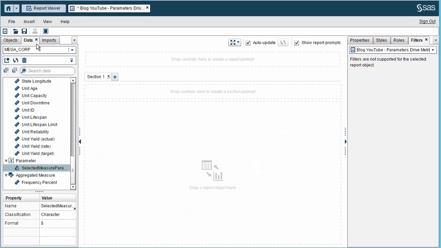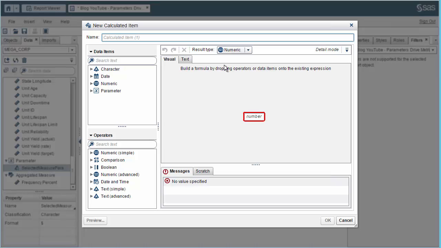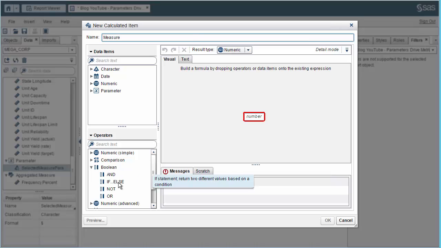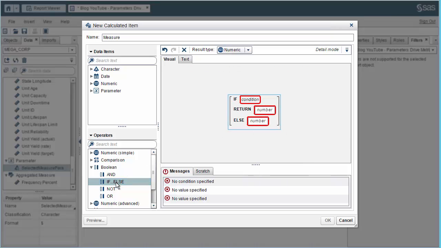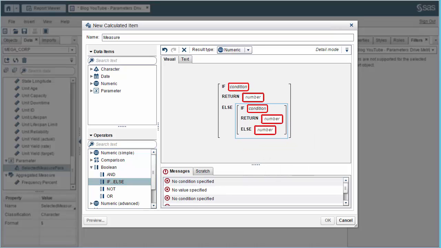From our Data tab drop-down menu, we will select New Calculated Item. We will name this new calculated item measure, and we will drag and drop two if-else statements onto the canvas. Next, we need to add in our comparison expression.